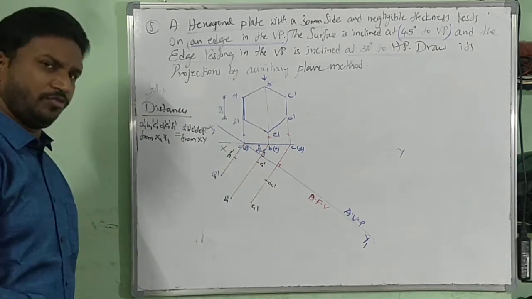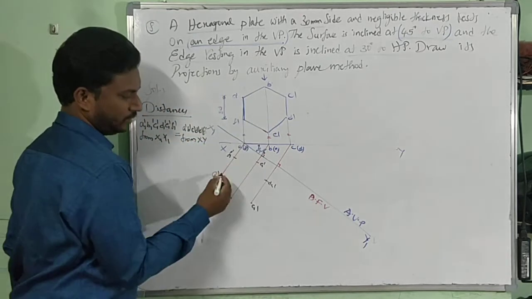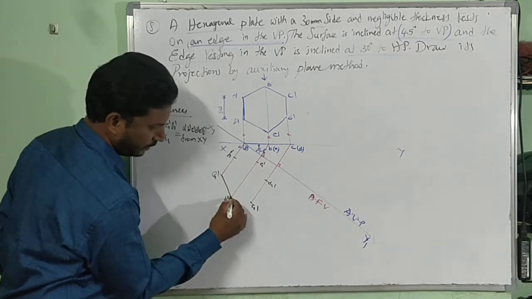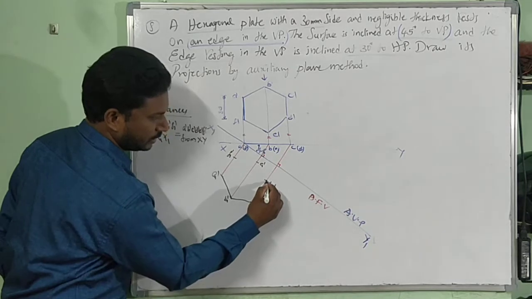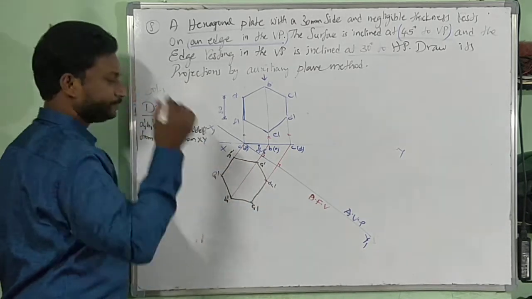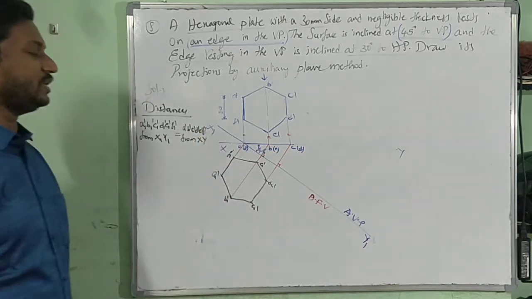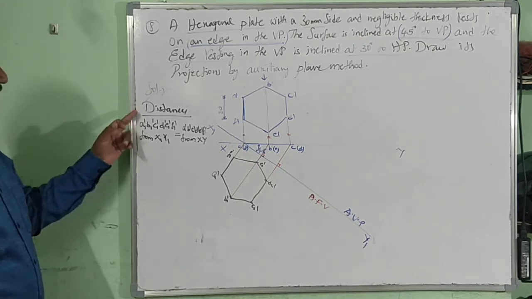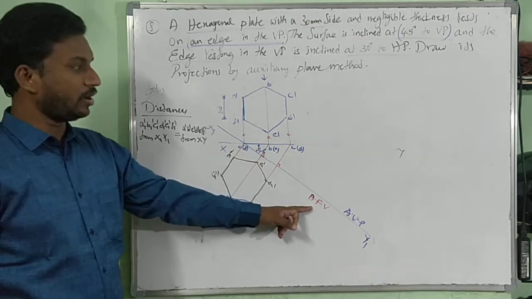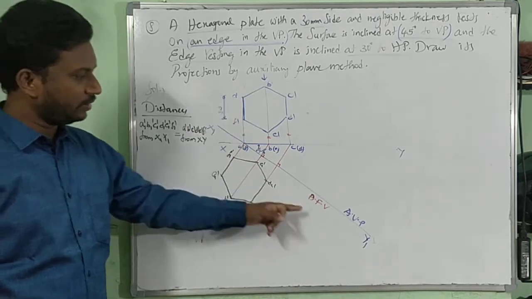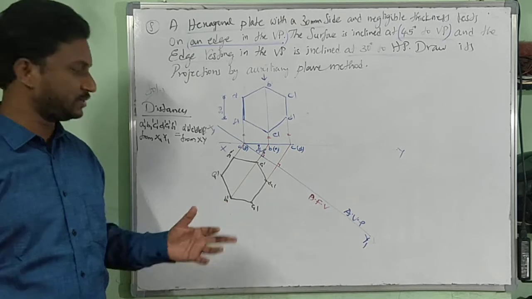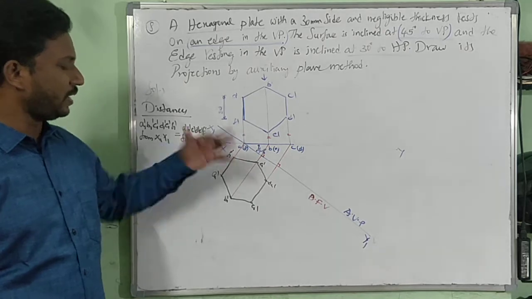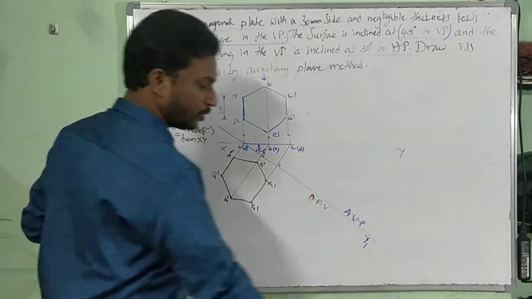Even if you may draw the full length, take your compass and cut. You can even achieve it with the help of cuts. Now finally, A1 dash, B1 dash, C1 dash, D1 dash, E1 dash, F1 dash. Auxiliary front view, diminished shape. See, these distances are important. You have to get the auxiliary front view: the distances of A1 dash, B1 dash, C1 dash from X1, Y1 are the distances of A dash, B dash, C dash from X1. That is important. Now proceeding to the next.